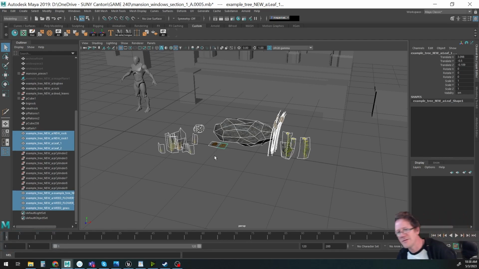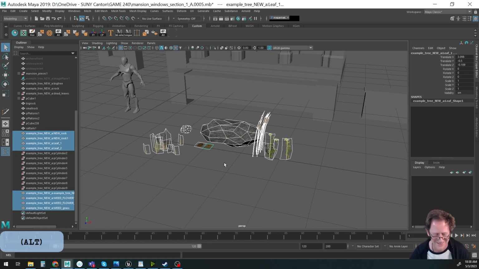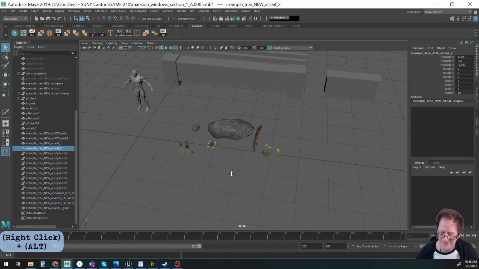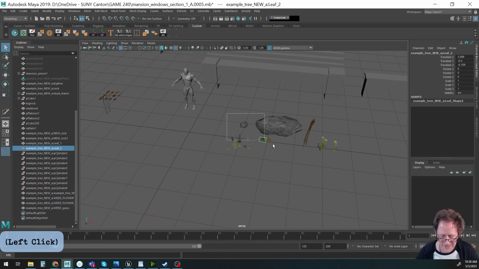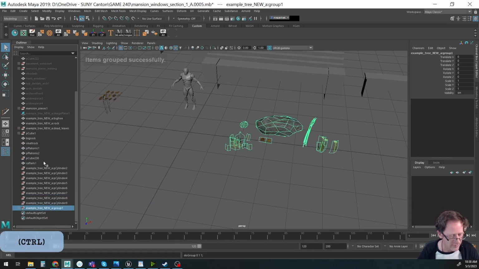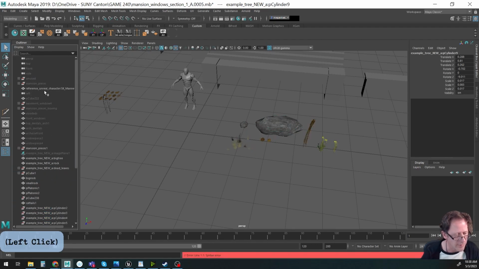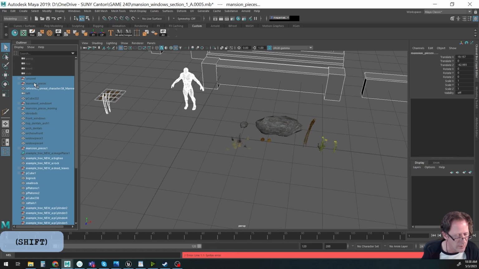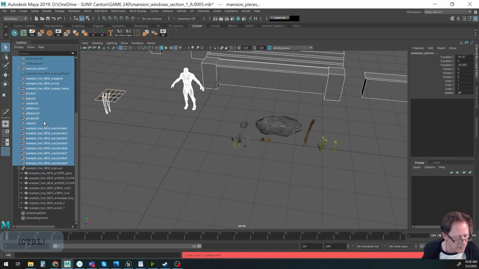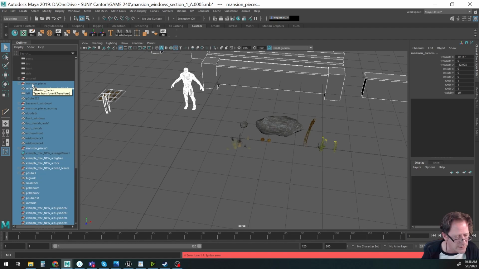I love this auto focus or auto frame. Okay, so now we have all these guys set up. They all have good names. I'm going to open this up and move all the rest of everything into one big unused group.